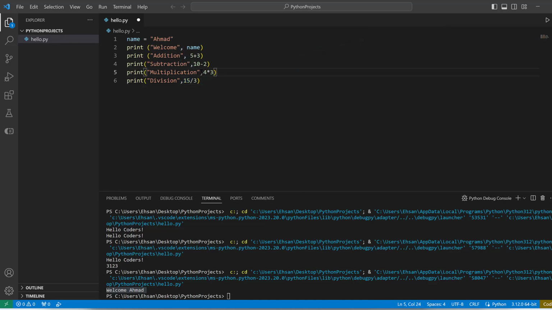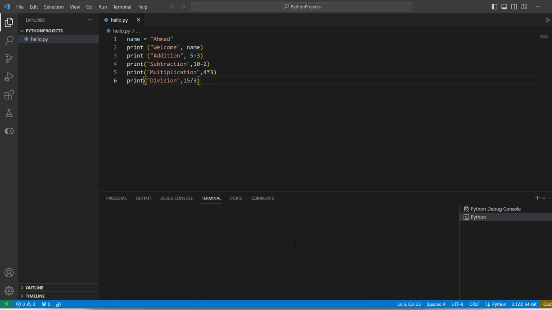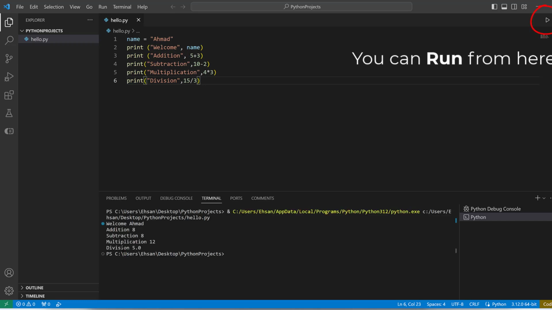As you see here, the comma in the print function is used to separate items that need to be printed, allowing for multiple values to be displayed in a single line with a space between each item. Through these code snippets, I have discovered how Python's print function is incredibly versatile. It is not just about displaying text. It can seamlessly combine strings and variables, as well as showcase the results of various mathematical operations.